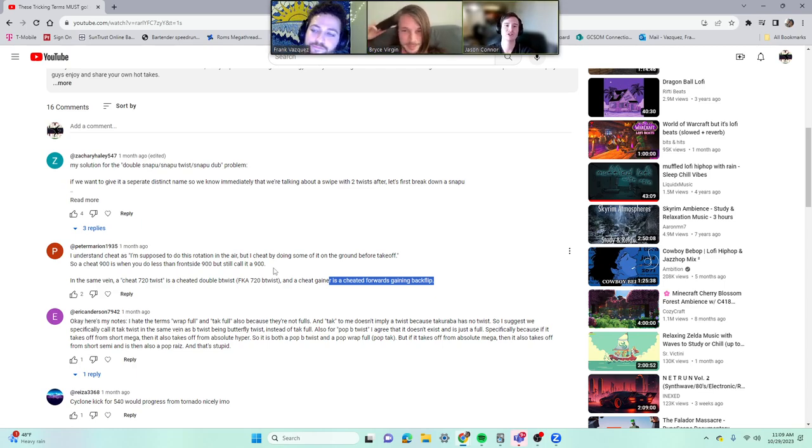Additionally, this almost separates cheat kicks from everything else. It's not compartmentalizable, or easily broken down into pieces that we can reuse. It separates cheat from everything else, but it doesn't have to be that way. It's far easier to just absorb this and understand that cheat is a setup.